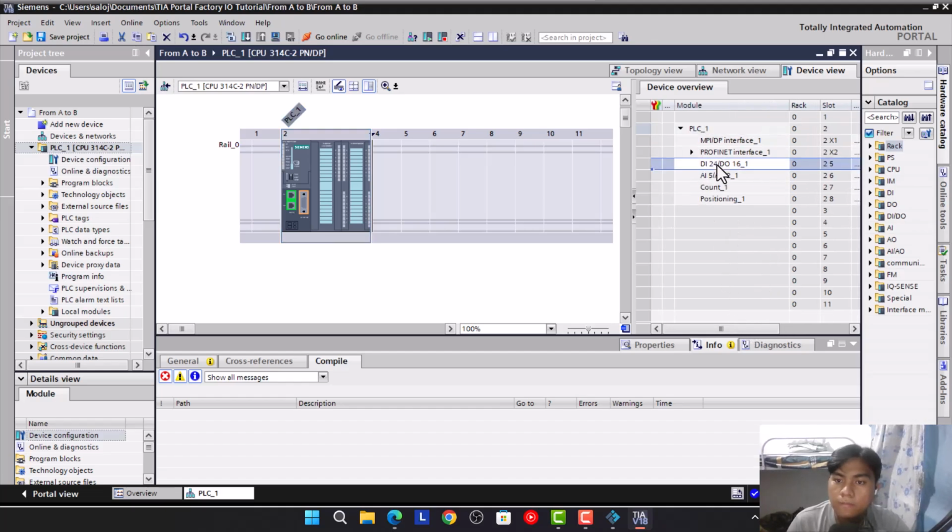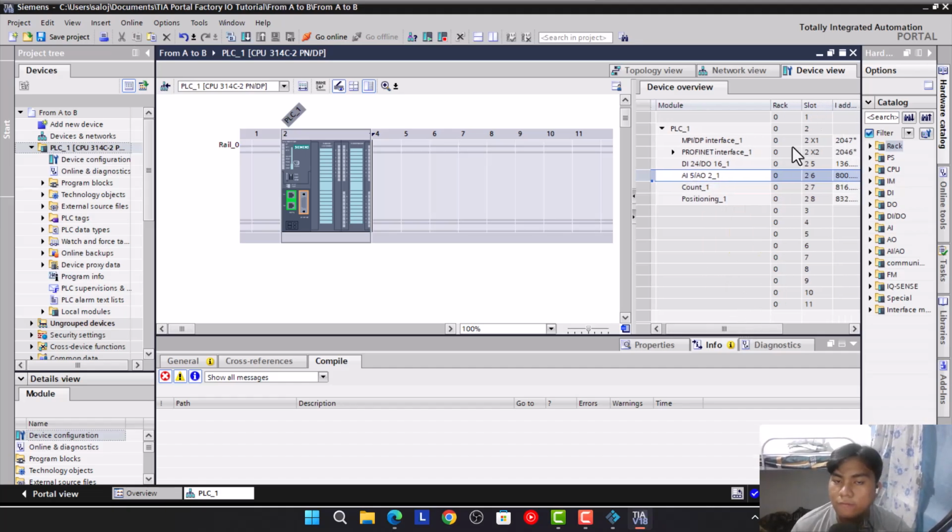Here you can see DI24 and DO16. It means that we have 24 digital inputs and 16 digital outputs. Then the AI5 and AO2 means that we have 5 analog inputs and 2 analog outputs.